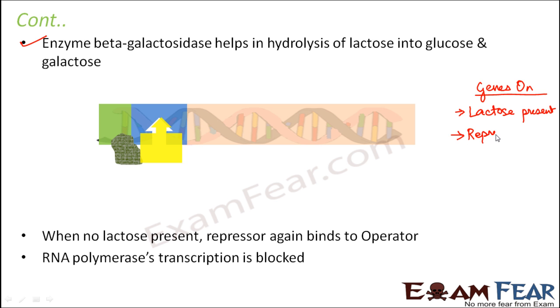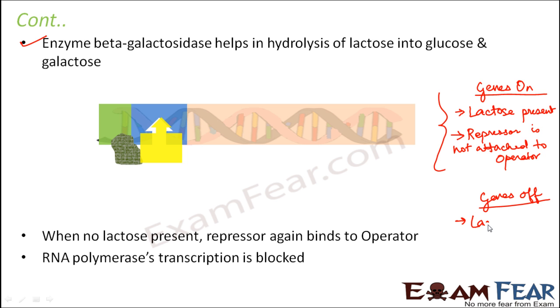And also when the repressor is not attached to the operator, right? This is the scenario when the genes will be turned on. And under what scenario will the genes be off? When lactose is absent. And whenever lactose is absent, what will happen? The repressor will be attached to the operator.